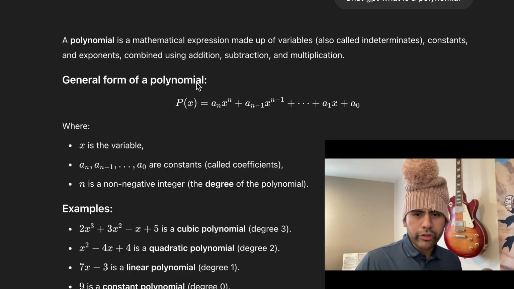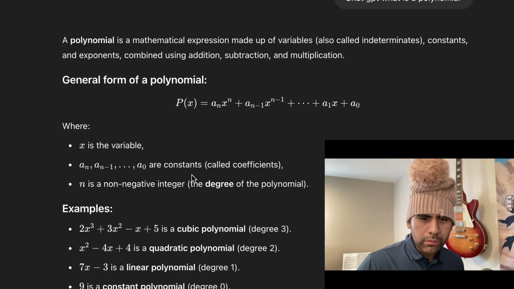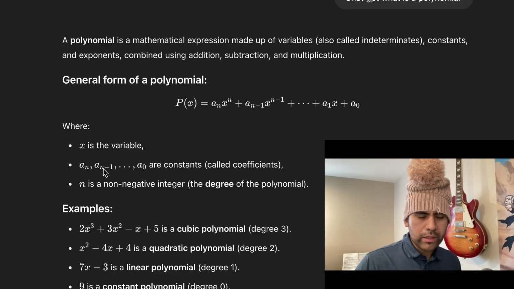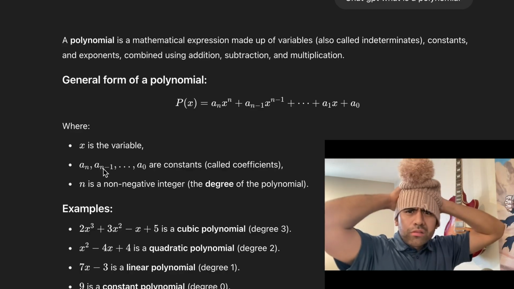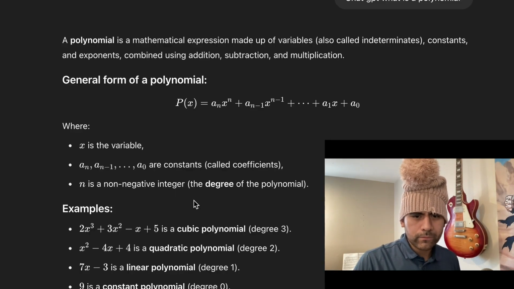General form of a polynomial, where x is a variable. Our constants are called coefficients.